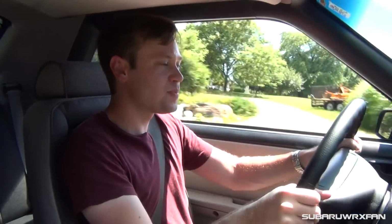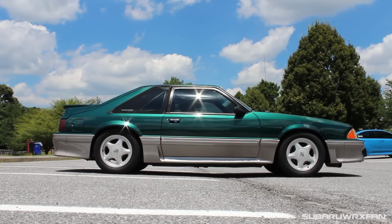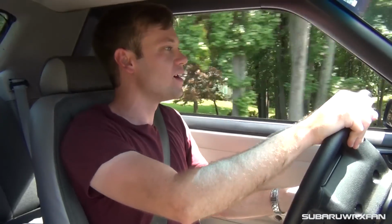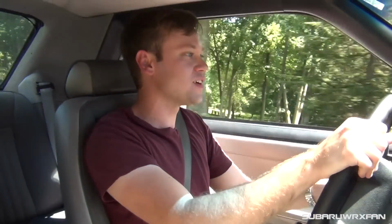Yeah, actually, it feels pretty nice and flat. These Fox bodies are surprisingly lightweight. This one, I think, weighs around 3,100 pounds, so it's fairly lightweight, lighter than most other Mustangs, and so it doesn't feel like there's a lot of heft to throw around in corners, so it actually is very effortless in the way that it handles.